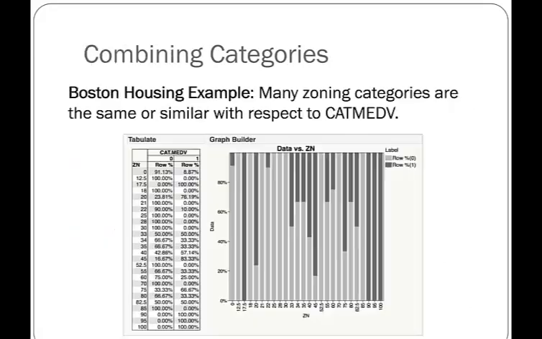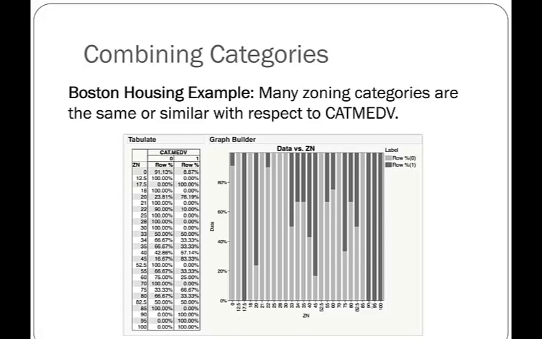So one way to deal with that is to combine categories. Sometimes you can see, even if it's not a categorical variable, zoning for example, we've got 90, 95, and 100 that all have 100% in the categorical median high class.